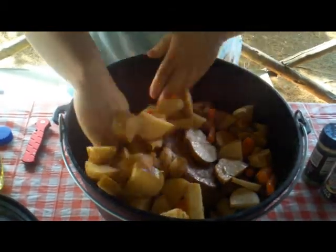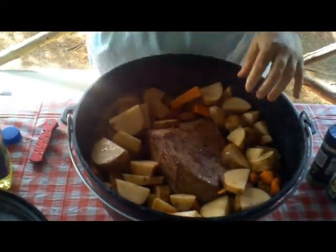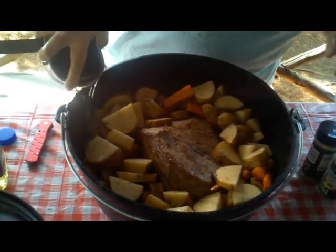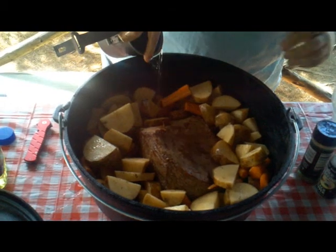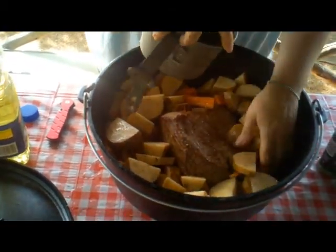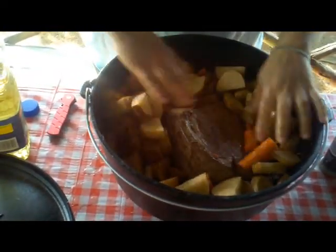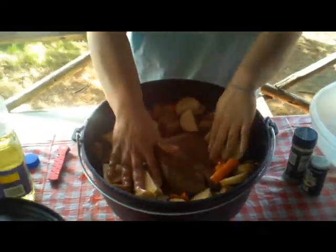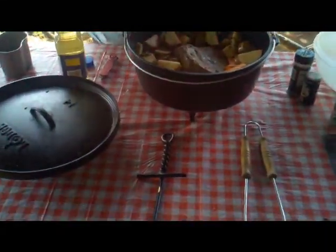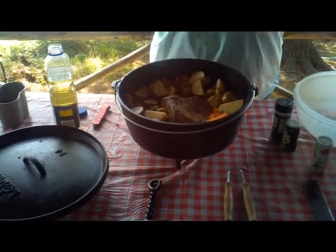Just a little bit of salt — even though he put some salt on the meat, just a little more. We're going to put some of the seasoning; he didn't put a lot on the actual meat itself, so we do need to get it on the vegetables. Take your hands and get it messy — rub it around, make sure it gets on all of them. Then add a little bit of water for the bottom, but try not to get it all over the vegetables because you don't want to wash off the seasoning. Make sure the meat can be seen, then add your cover. When Ridge Runner is ready, we'll place it and video it from there.